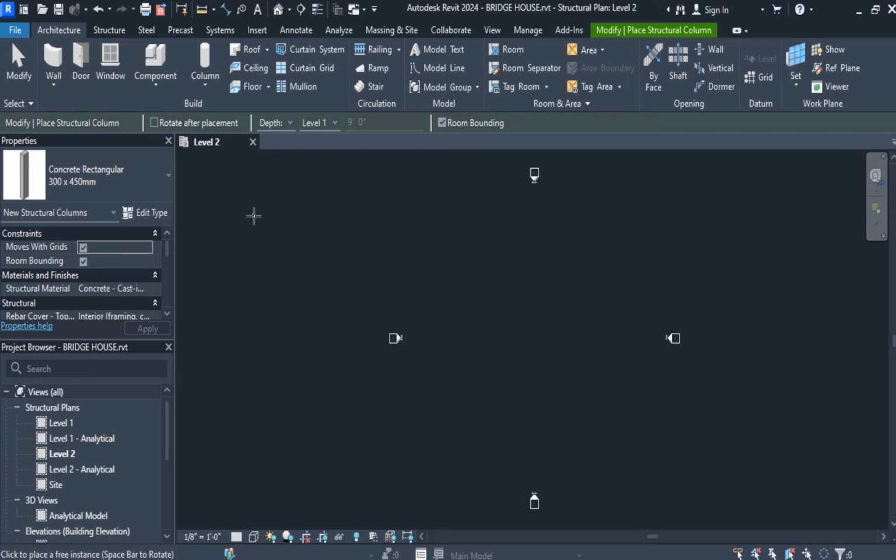The first type is the host elements. These host elements are families which can host other families. Examples of host elements include walls, floors, ceilings, and roofs.